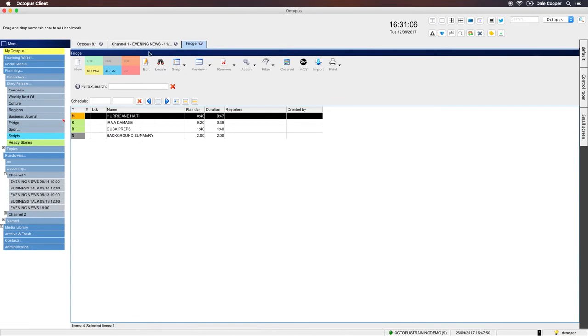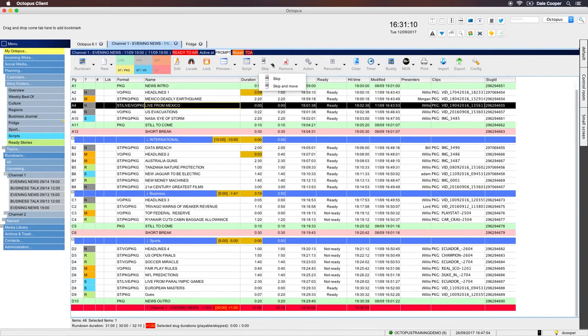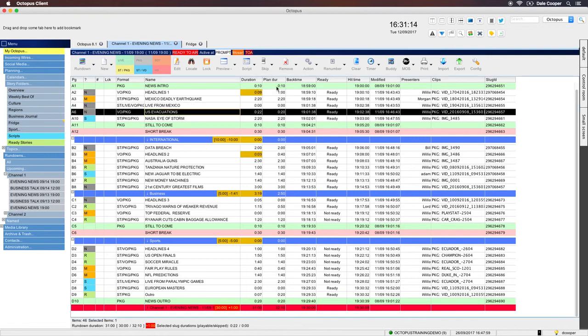I can also skip and move a single story below the off-air line by choosing the option from the menu next to the skip button. This will help me to keep my rundown nicely organised.